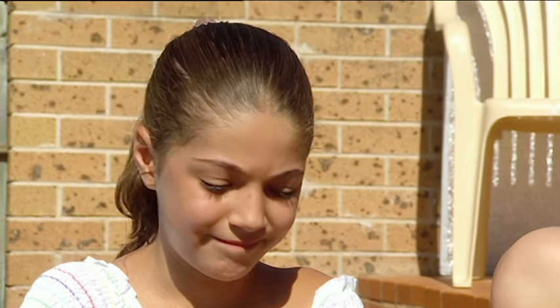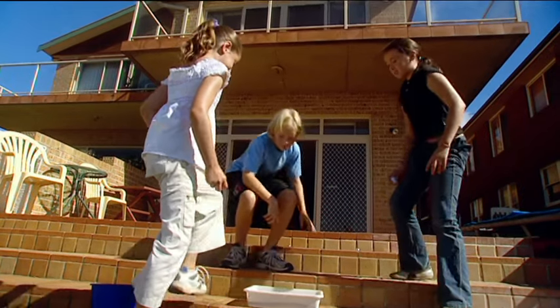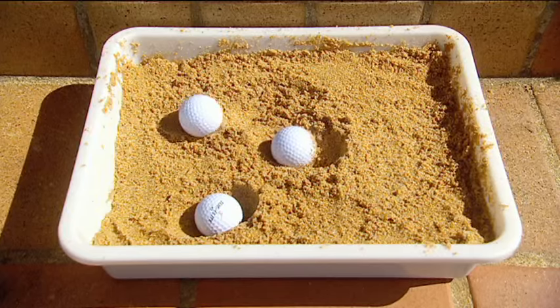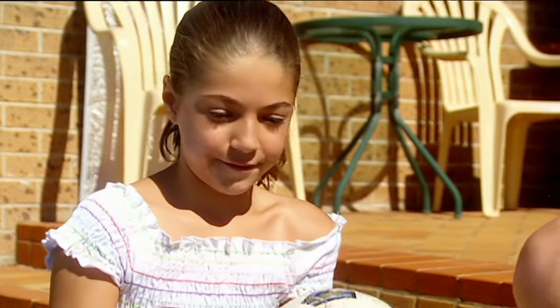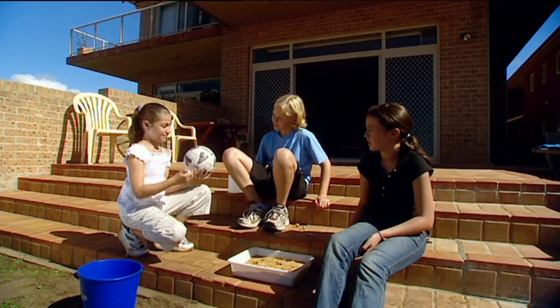Now let's try bigger meteors. These golf balls are bigger and heavier. Meteors away! Yep, the larger meteors create bigger craters. What about when they hit the moon at an angle? Would it make a different shaped crater?